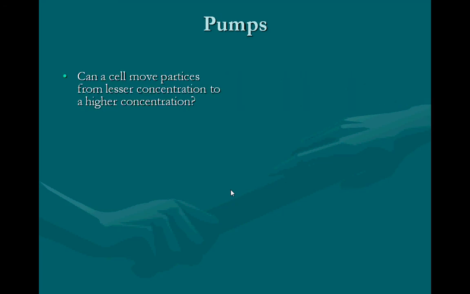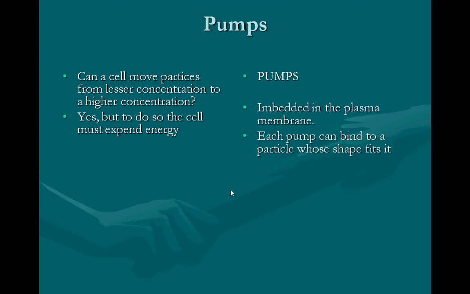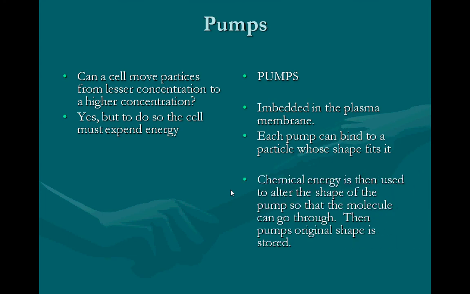Alright, so let's talk about the pumps first. Again, can a particle move from less concentration to higher concentration? Yes, it can, but to pack it in, you have to expend a lot of ATP, a lot of energy. And so one of the things that you can have is a pump. Each pump is made for certain substances, and it's in the cell membrane, and the ATP is then used, and it pumps the substance through, even though technically it's going against the concentration gradient. It's going from lesser to more concentration.